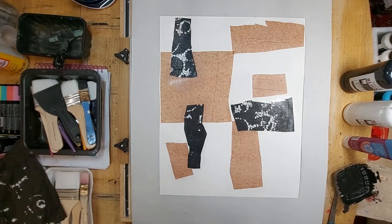Okay, then I will overlap this with some raw sienna. This time I will be using my brayer.